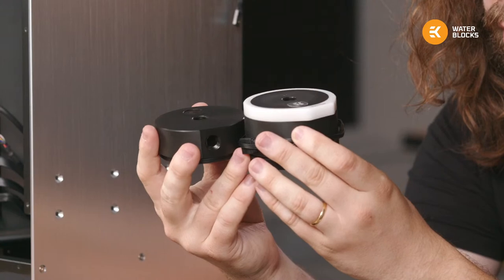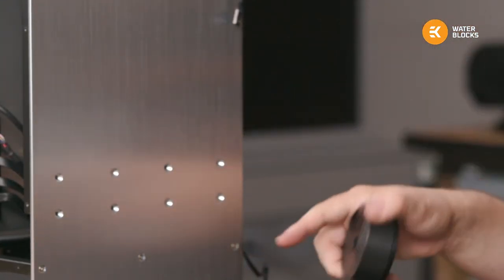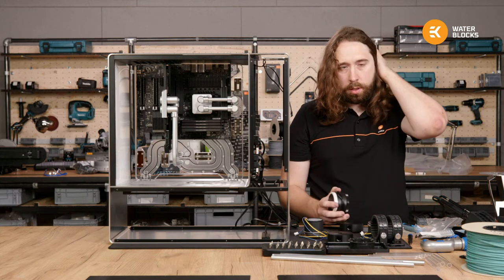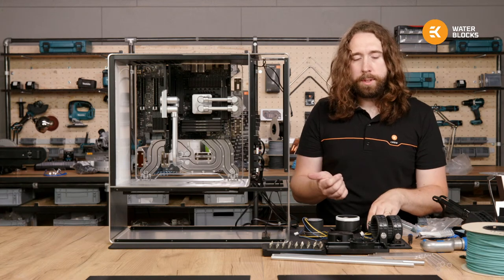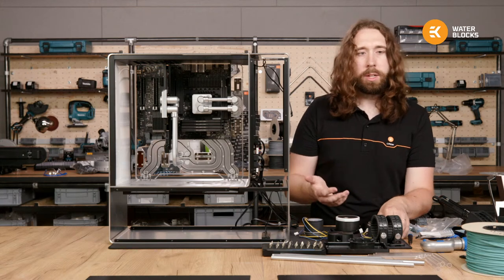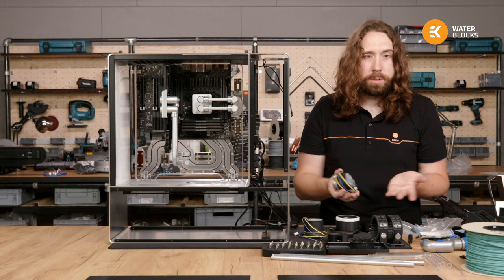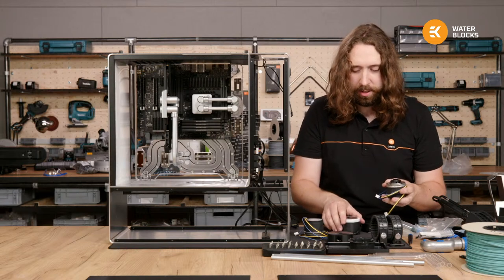So we will be using the original in this build just because it fits with where the holes are. It's not that these couldn't fit in the case, but the holes are just a bit too far forwards. Yeah, the 909 fitted the standard EATX size boards, so like Rampages, but nothing bigger. So Zenith don't fit. They actually extended them height wise. Extremes don't fit, and it starts to show its age for that reason.